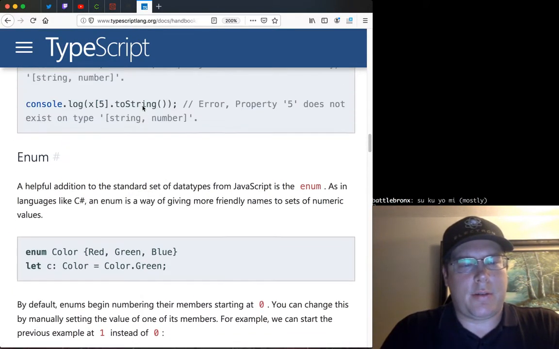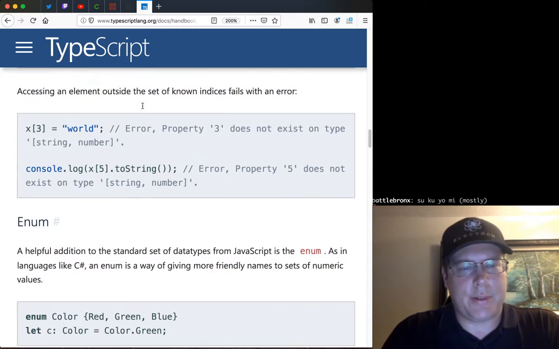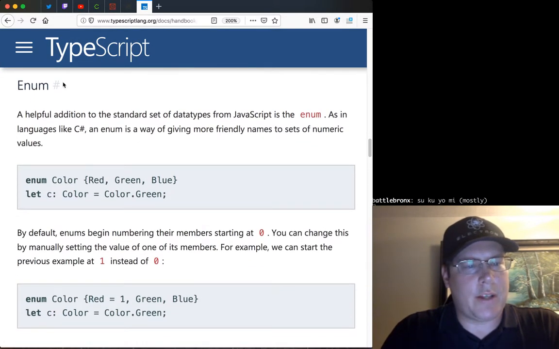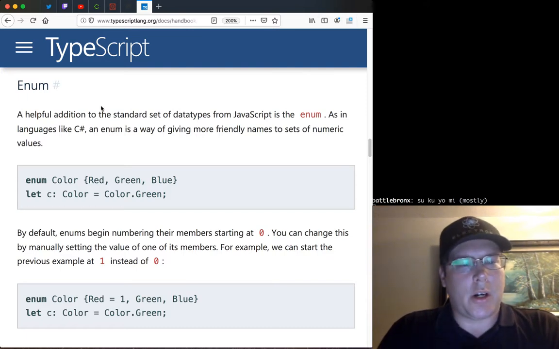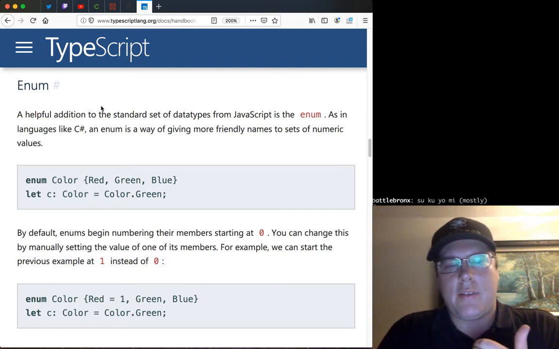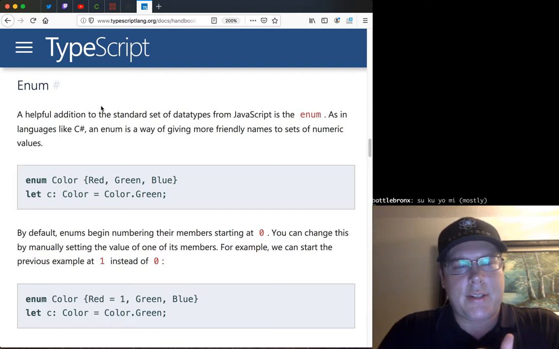All right, so now that we've talked about tuples, we're going to move on to enums. So enums are a helpful addition to the standard set of data types from JavaScript. As in languages like C#, an enum is a way of giving more friendly names to a set of numeric values. Right.